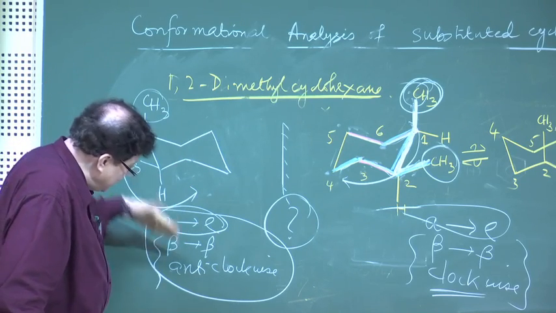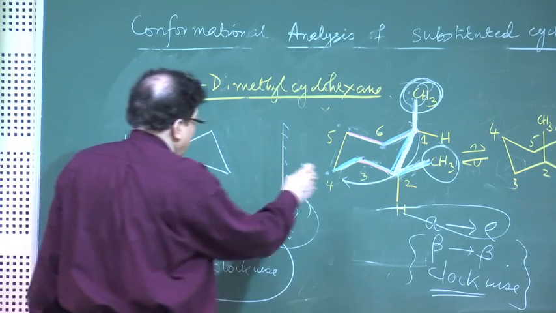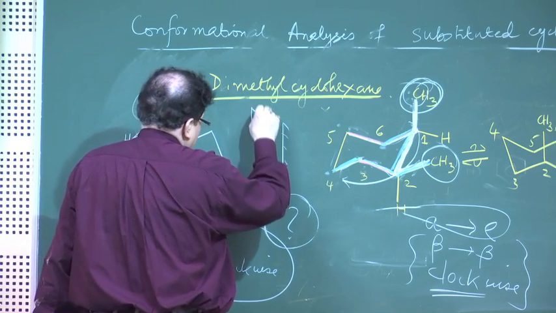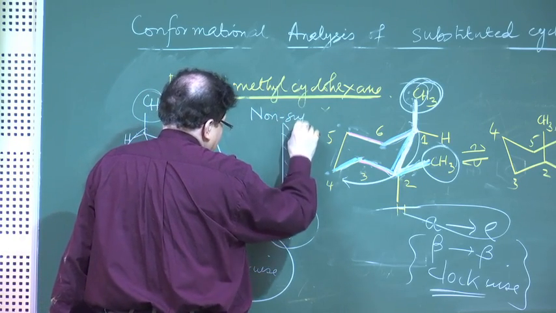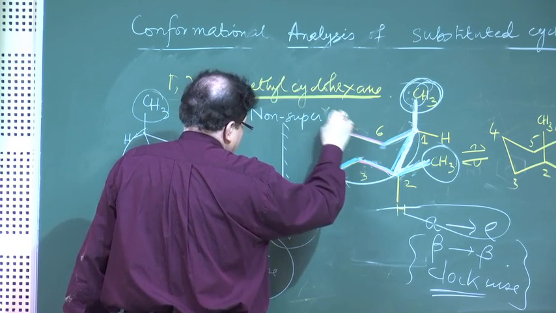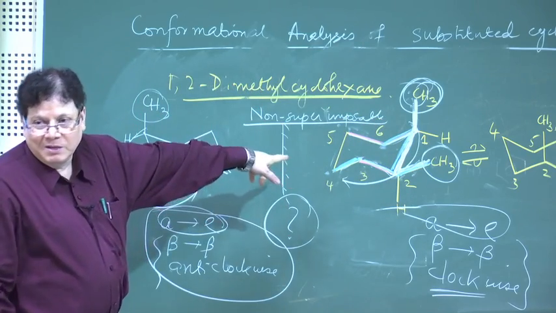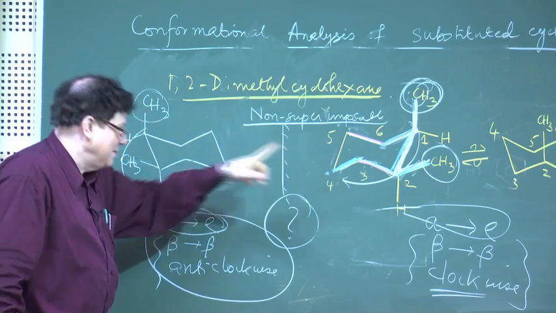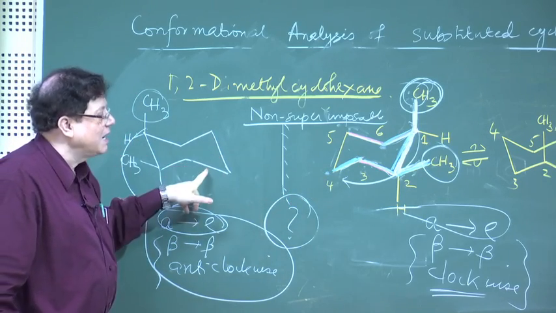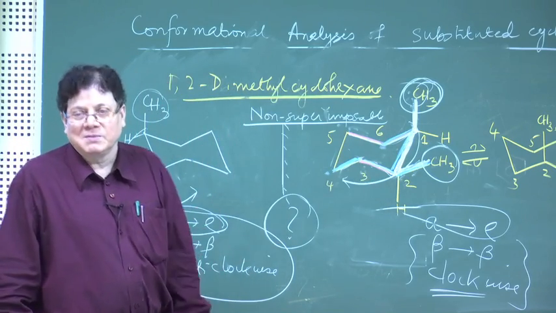Here we are seeing only one difference, this is anti-clockwise, that is clockwise. So, they are not superimposable to each other, they are different. So, they are non-superimposable. So, according to the definition of chirality, this molecule is chiral because it shows a mirror image which is not the same as the original. So, this molecule is chiral, but nobody is yet to separate these two molecules.